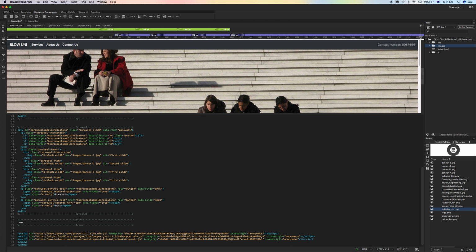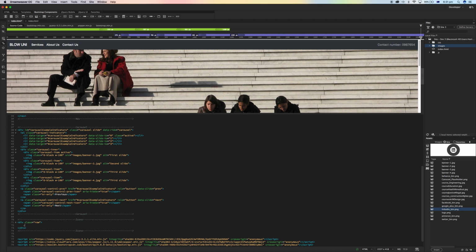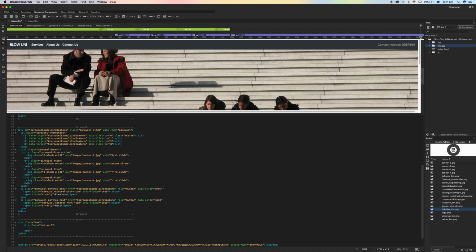So just call class row, and then I want to have column dash small dash 6, and because these are images, I just want to have the tag for image, and in source I need to add the address of my image, which are in the images folder.